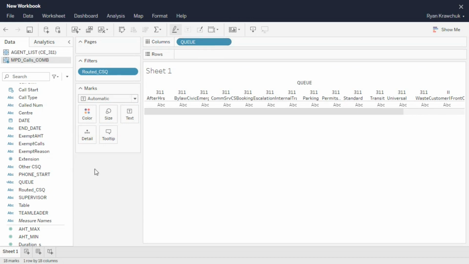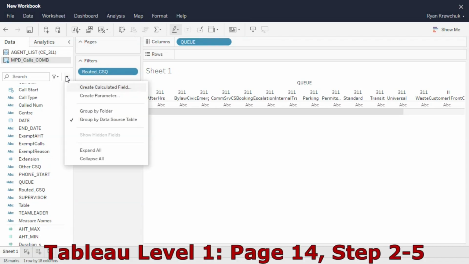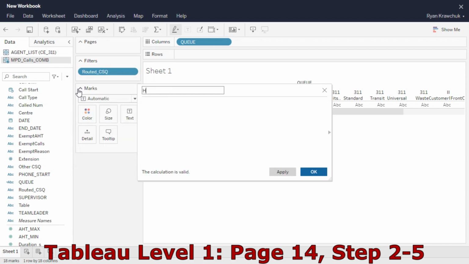Next, we're going to create 2 additional calculated fields. The first one will be handled calls, so we'll hit create calculated field, handled calls. And the formula is simply the number 1. Hit OK.